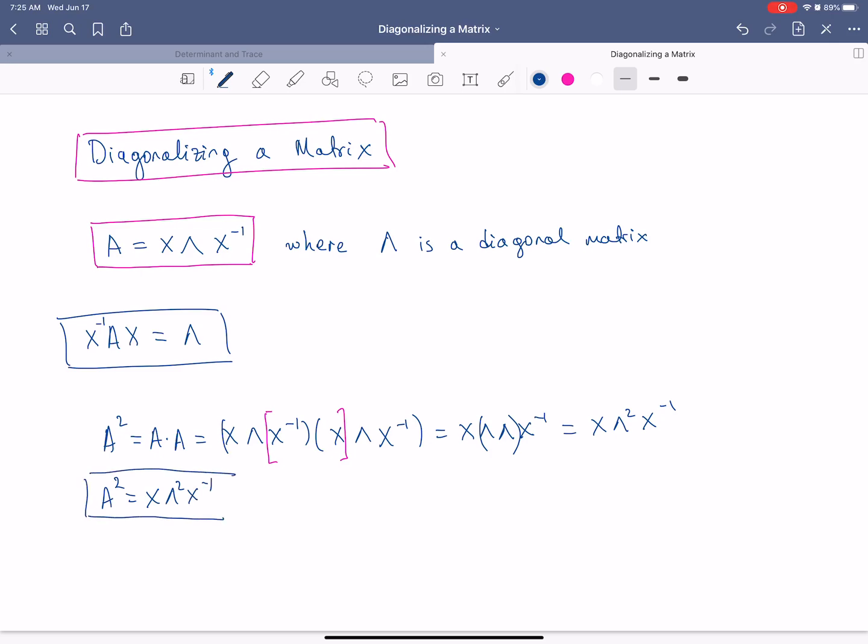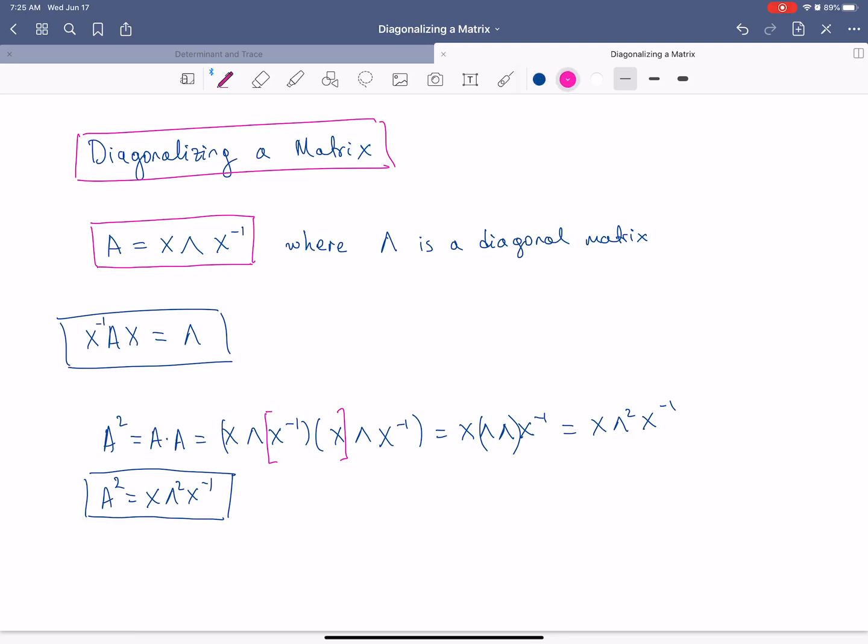So this is very neat. I understand that this is how I take the square of a matrix, and I just need to square a diagonal matrix. So maybe this is a place where I need to pause for a moment and remind you that the square of a diagonal matrix is something very easy to find.